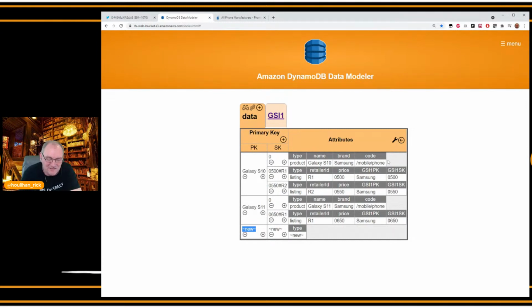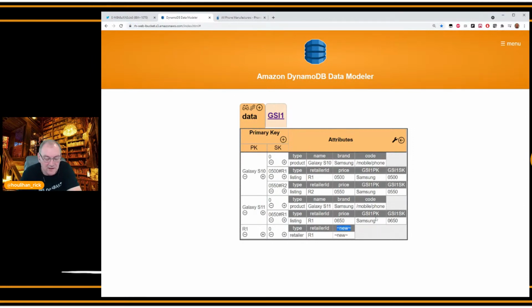So let's go ahead and create a retailer partition. This is for retailer 1. This is a retailer. What is his sort key going to be? That could just, again, be 0. We are going to have retailer ID. That's what we want. And what else do we want on here?